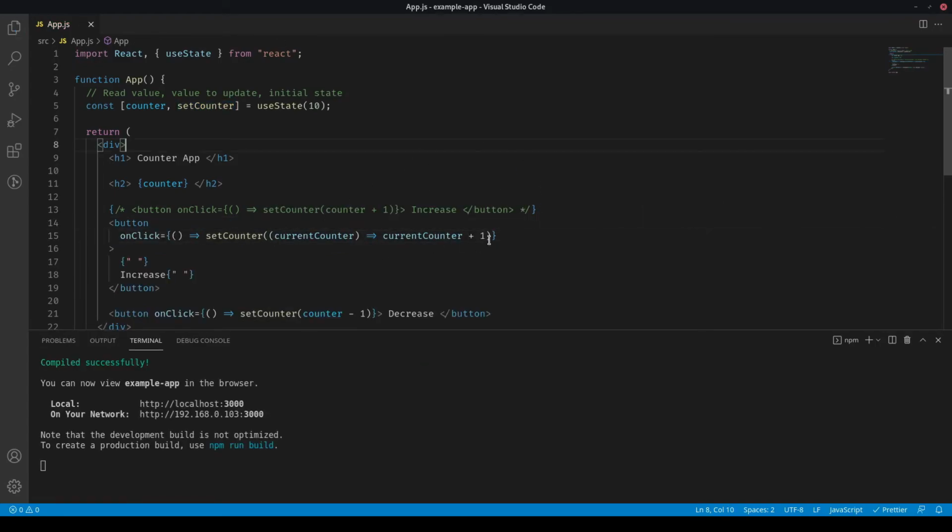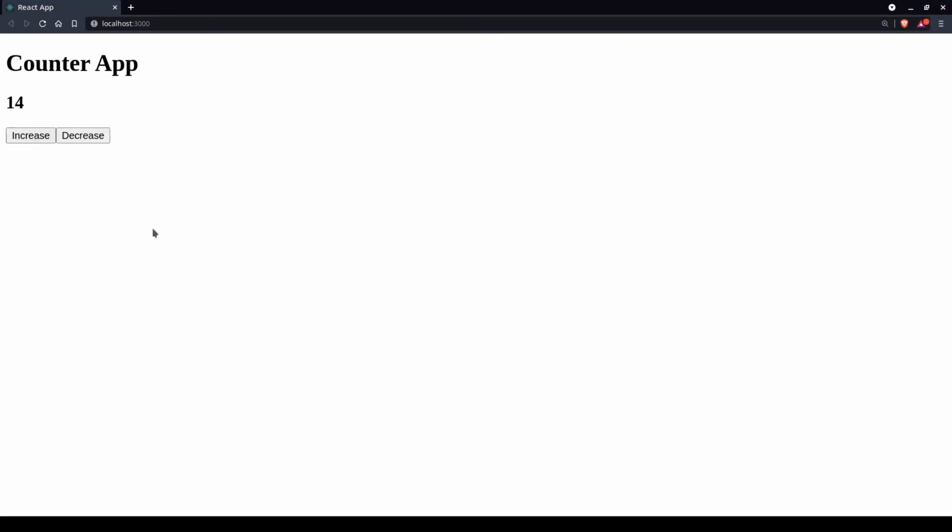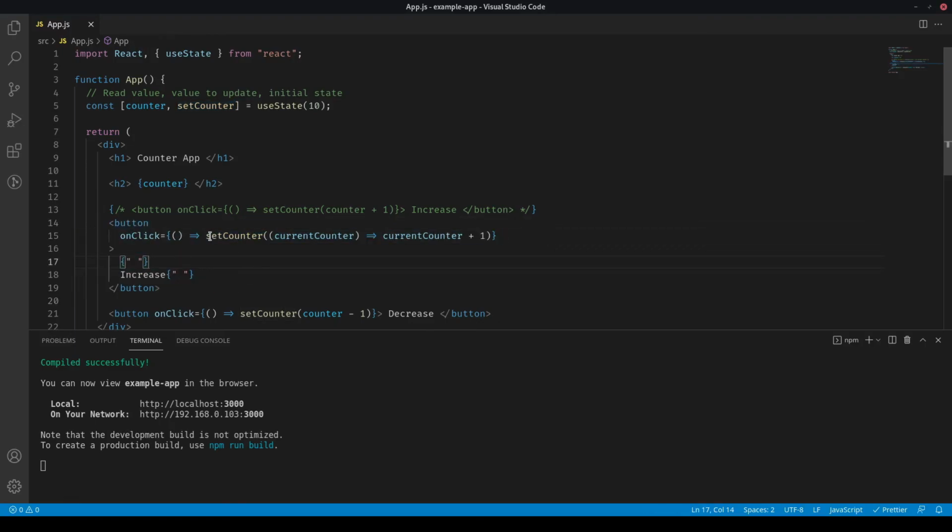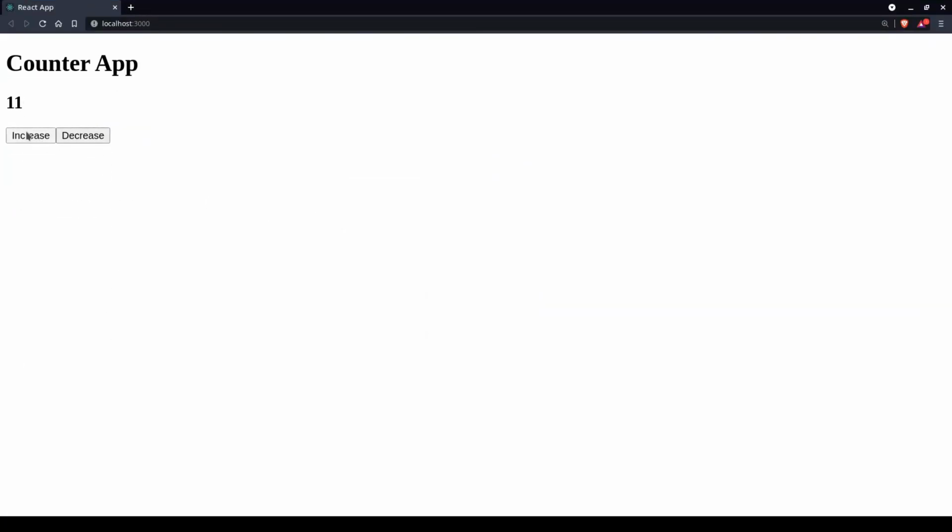You see, this is essentially the same thing, this button here and this button here, but we can access the current state with this here, current counter. This can be named anything. This can be named test, it's not important, but this value here will give you the current value of the state. So for example, at the beginning it's going to be 10. When we click this button, this is going to be called, and we're going to get number 10, 10 plus 1, and that's 11. That's going to be returned, and our state is going to be updated.